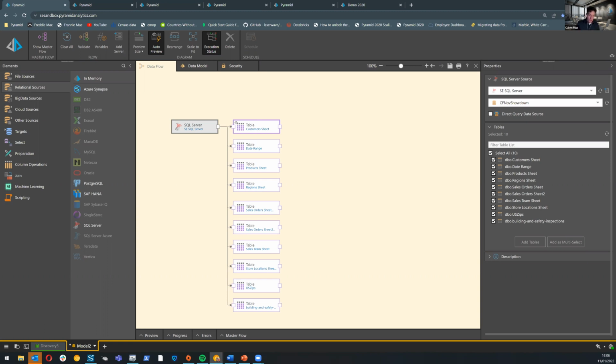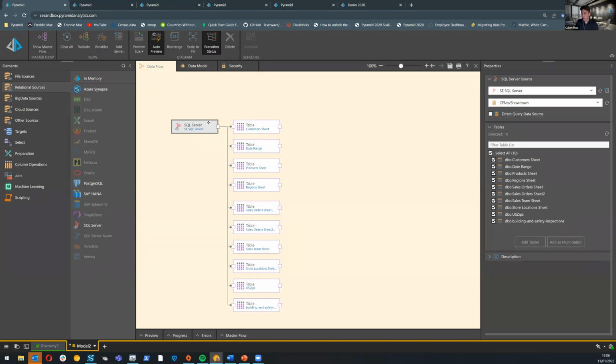The Pyramid platform enables direct connection to the data source itself. The admin of the Pyramid instance can define who sees what as a user. So you can define the security levels down to row level or entity level security, and you can have full access to that security feature.